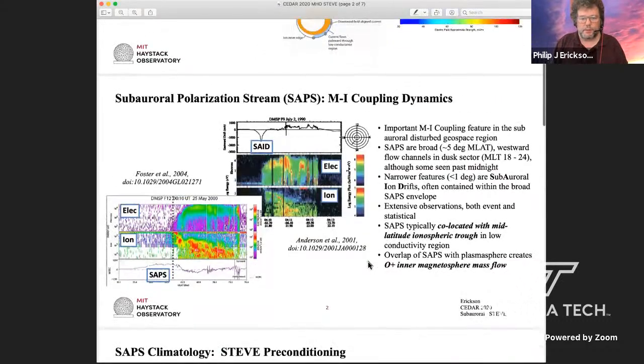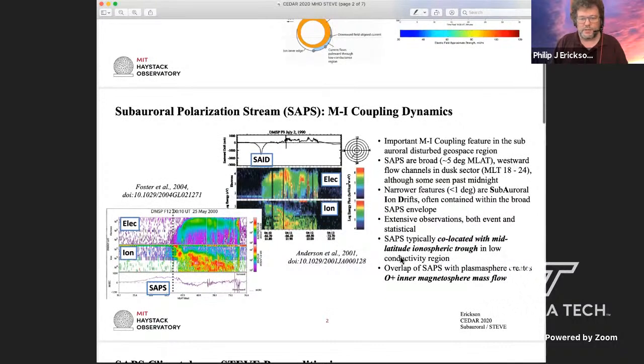For any students, by the way, the first thing here, I've got a few definitions of people who have been using SAIDs and SAPs, and there's a couple of different references in here. My point is that this larger SAPS envelope that you see, that I'm pointing at right here in the lower left-hand corner, can sometimes develop or be co-located with these very sharp SAIDs, some of which have large enough velocities and high enough temperatures that they're causing the structures that we're talking about today.